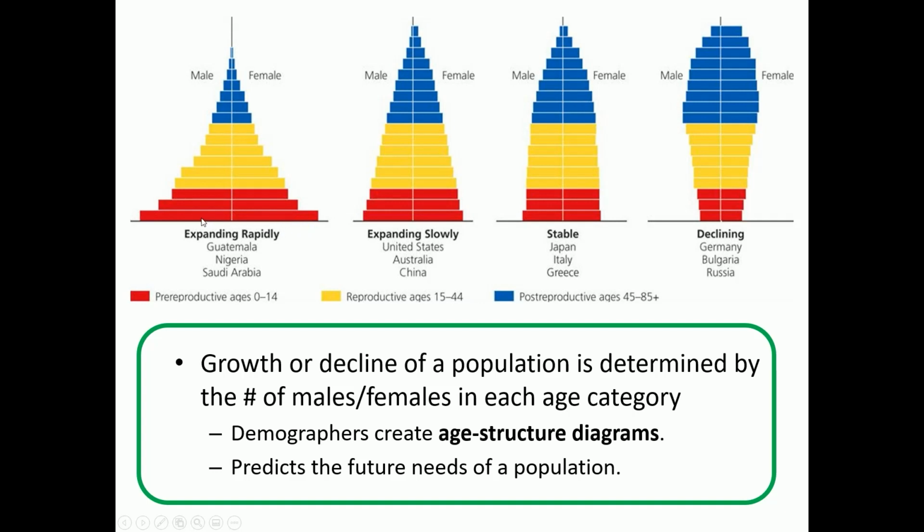it's like a pyramid. It's getting smaller and smaller as we go towards the top, and these diagrams are also divided into male and female, so you can also see in each age category at every 5-year slice what the relative proportion of men and women are, and that can give you interesting results as well. So what this shows you is that in the eldest generation, like a long time ago, we had a relatively small population. But that small population gave birth to the generation under it, which are the individuals in their reproductive years, those in the yellow slice.